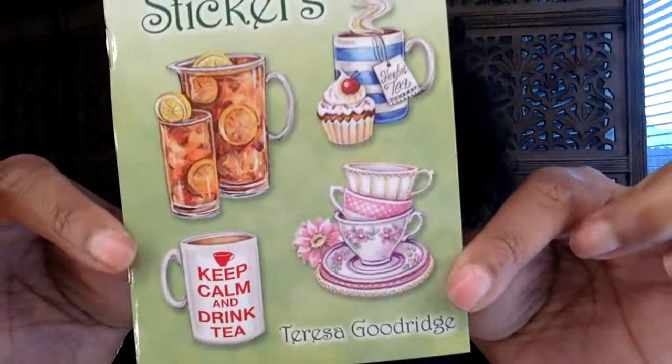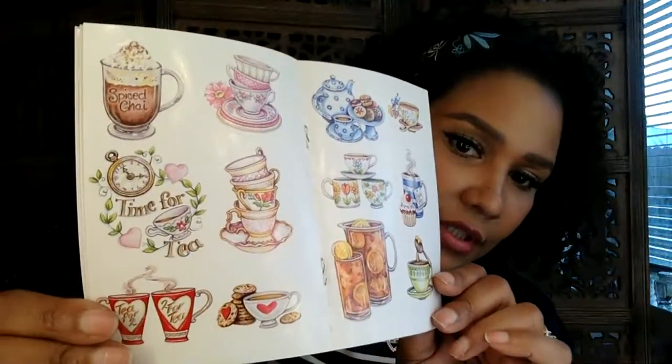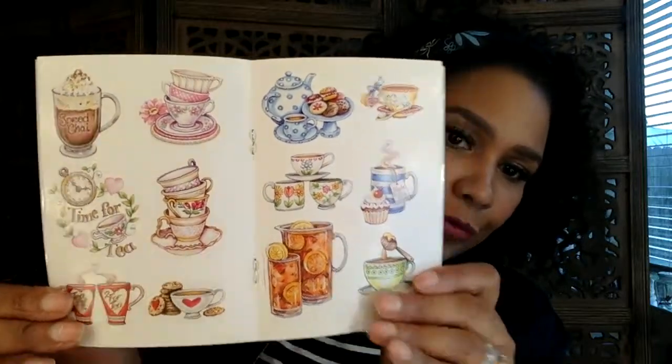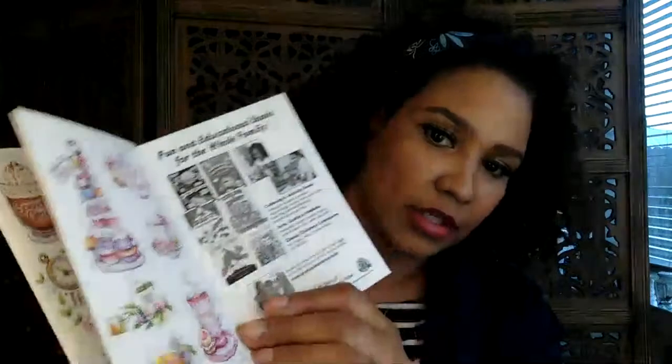And then I got the I Love Tea stickers, and these are just so cute. Look, so girly and dainty. I'll show you some of them. So I got these off of Amazon too. I definitely am going to try to make a list of all the stuff. Y'all can check it out in my affiliate links, and then I'll put it there. I might even post it in the community section. Aren't these so cute? You can make your own cards as well with these. If you get some blank note cards, you can make your own greeting cards and whatnot, invitations and that, or whatever. But aren't these so darling?